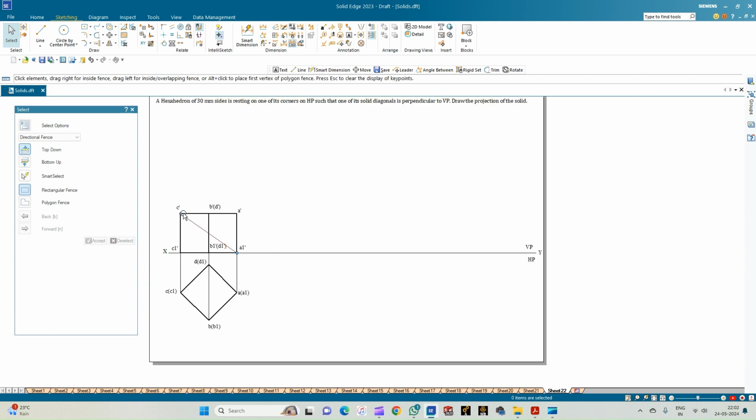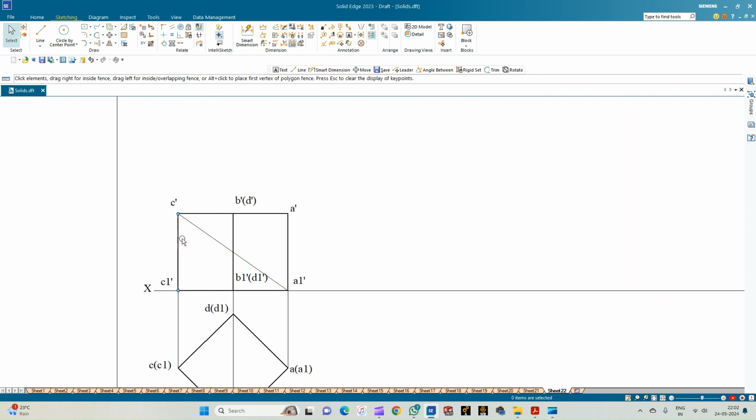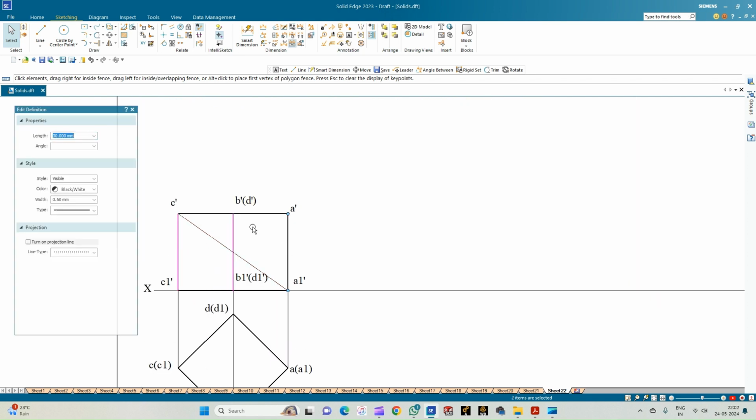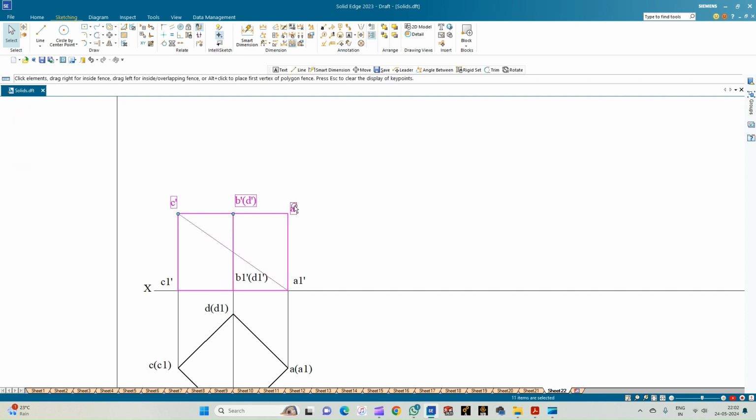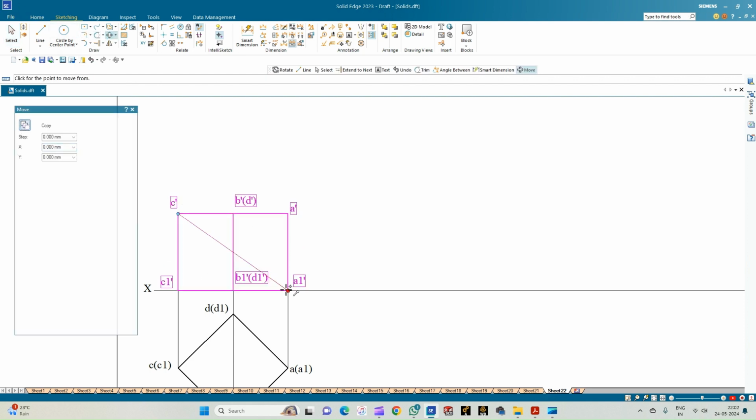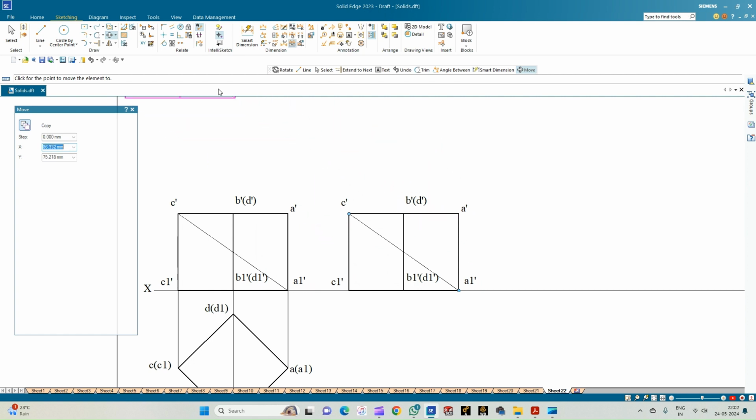So for that, let us select the front view of the hexahedron along with the annotations and the solid diagonal. And then let us move the front view by keeping the point A1 dash as the reference. Now select the rotate option.